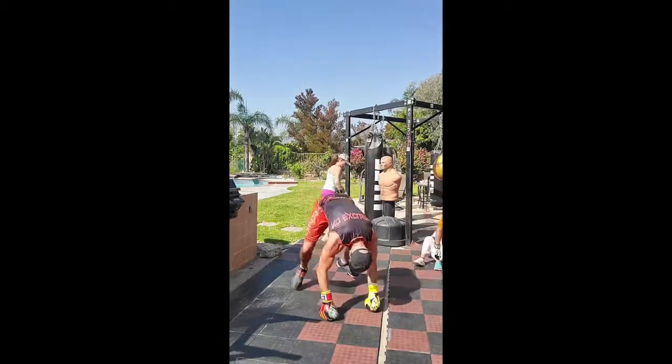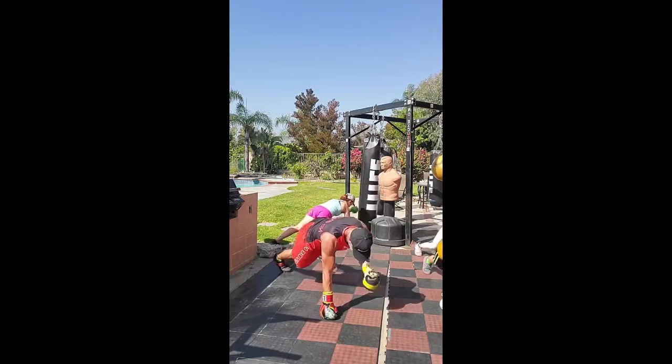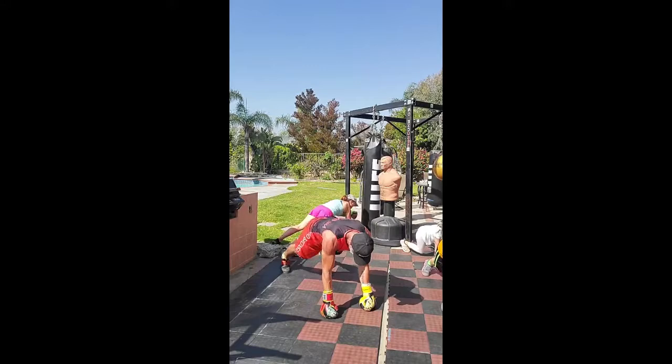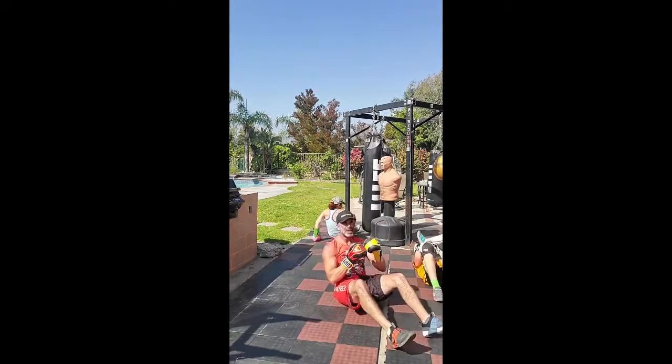Switch. That means squat thrust down. Plank and punch. Switch. Crunch and punch. Sit up.